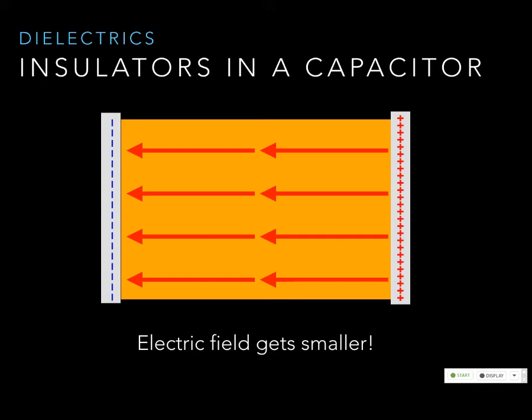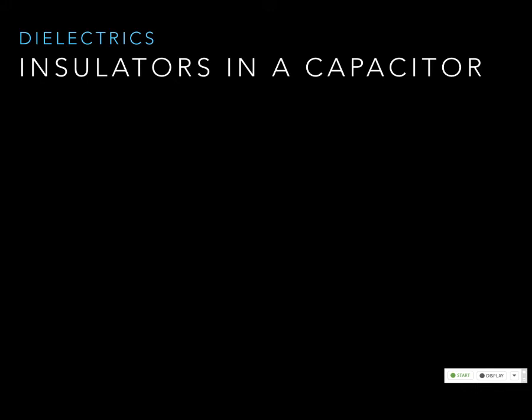But there's an extra benefit, because what you want to store more energy in a capacitor is more charge on the plates. You want to store more energy, you need more charge. You want a bigger electric field, you need more charge. The only thing that changes the electric field really is charge on the plates. Is there a limit to how much charge you can store on the plates? Yes, probably. There's probably a space limit, and there's also something else that happens, but we're going to get to that.